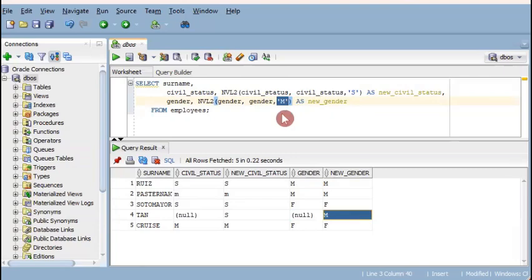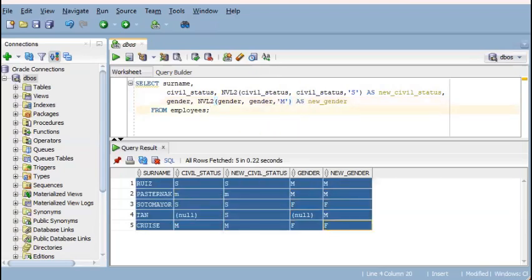Okay, so that's how the NVL and the NVL2 differ. Again, NVL contains 2 parameters. NVL2 contains 3 parameters. For both of them, the first parameter is the column name. It may be a variable name, it could be a parameter name, but I don't want to complicate things and confuse you. Just to simplify it, typically it's usually the first parameter is the column name. Okay, so again, like I told you, the output here looks very much the same as the one wherein we use the NVL function.